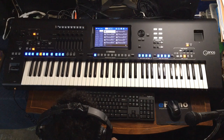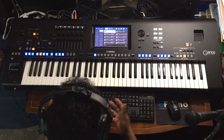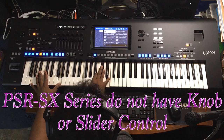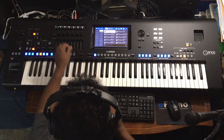Over here in the knob category, you have some characteristics. This is what I know you don't have in a PSR-SX series. Here's a suitcase Rhodes. Watch this, turn the knob over here. And that's that old action. You're getting the action sound coming from it. So you can, if you wanted to, make it sound just a little bit more.